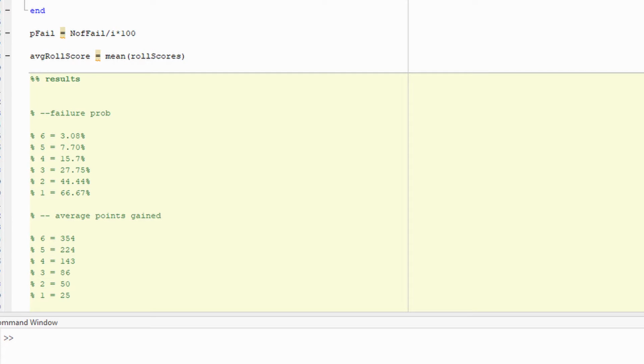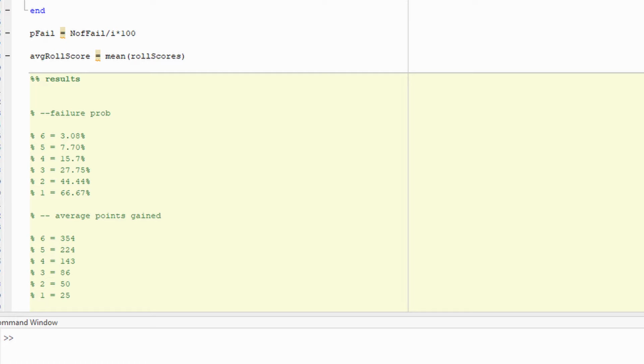So, as I was saying earlier, my program makes decisions based upon the average number of points it will get if it keeps rolling, and the average probability of failing if it rolls the remaining dice. And both of those numbers are functions of the number of dice it's rolling. So, for example, if you roll 6 dice, you're probably going to get a lot of points, and you're probably not going to fail. But if you're rolling only 2 dice, you're not going to get very many points, and the probability of you failing is a lot higher.